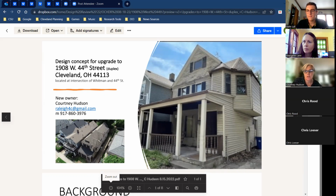So I'm the new owner of this duplex. It has been grossly neglected over the last somewhere between 20 and 40 years, as best I can tell. So I'm trying to figure out what I can get done before winter, and before I have a full construction budget approved, and then work my way out from there. There is a senior citizen living in the downstairs apartment who's been there for 21 years in what I consider deplorable conditions. So I'm also eager to get this fixed up as quickly as possible.